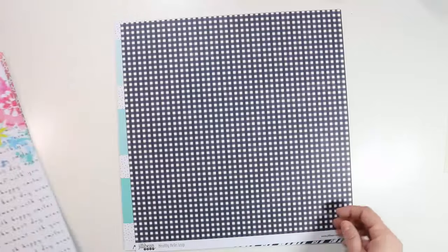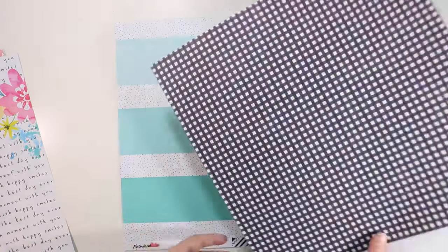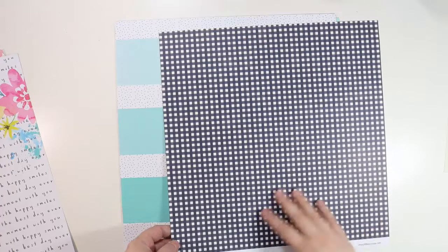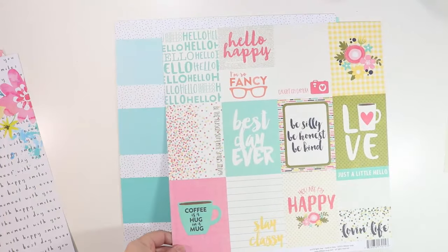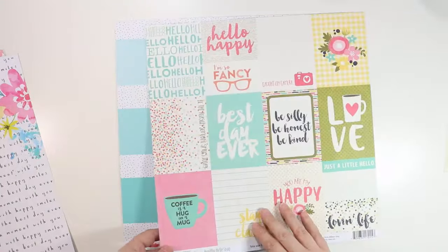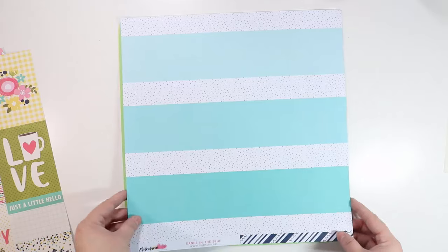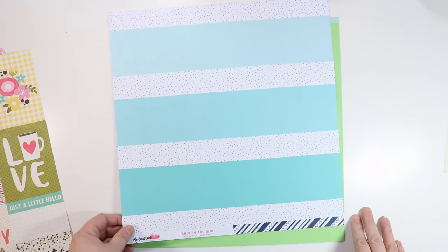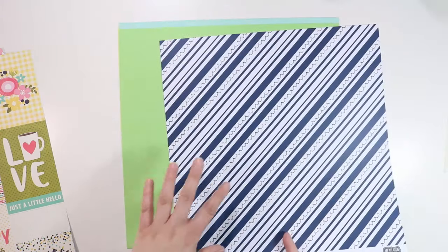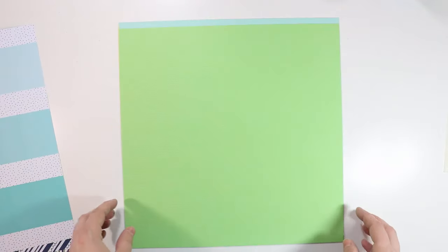I have one of the Healthy Hello soup, which is this one. I might end up putting this in my stash of supplies to give away because I have one of these still, and it's cute, but it's not a paper that I need 2 of. This one I super love, and I want to use this for a background, so I will be doing that. This paper's okay, but this one I super love. So I'm excited to have one more of that.